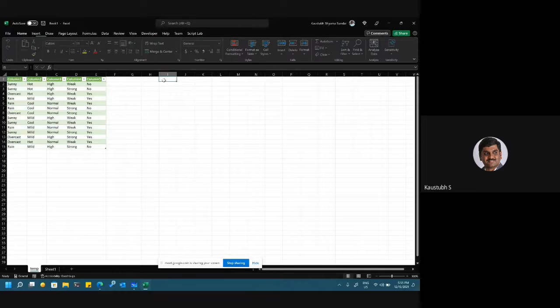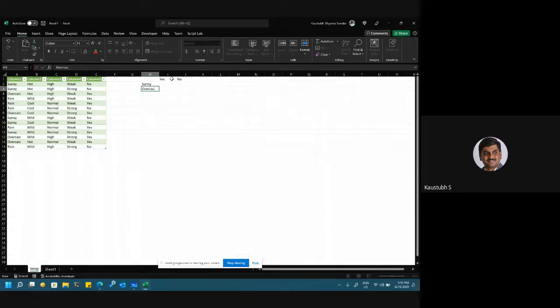let's calculate. I'm going to just start from here. I have 2 classes, yes and no. How do I calculate? So let me take the first column, which has sunny, overcast, and rain. Right?